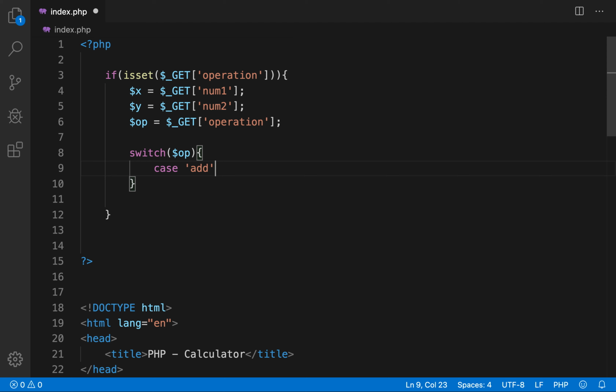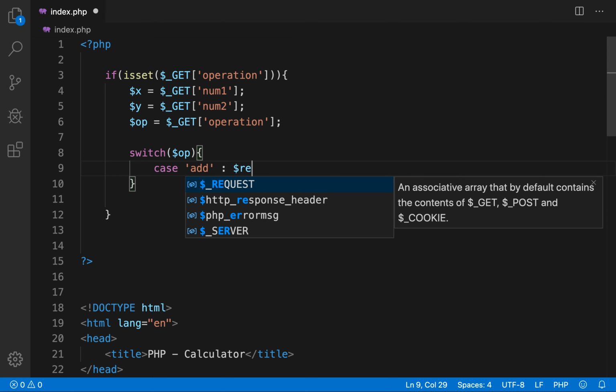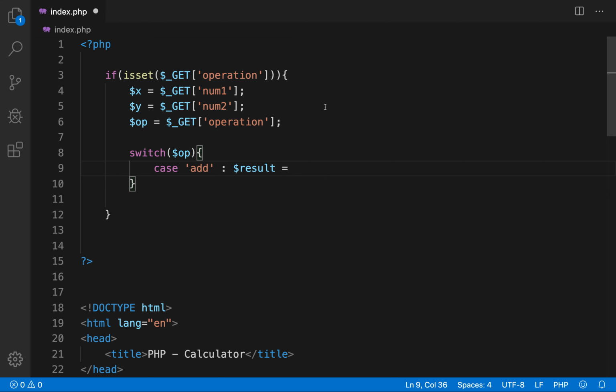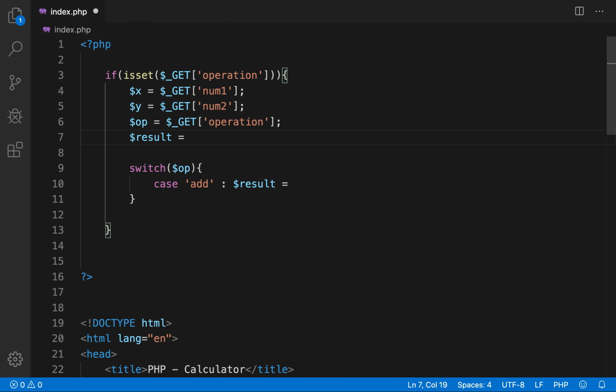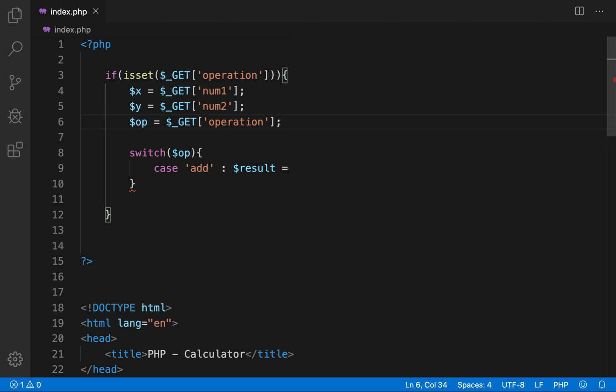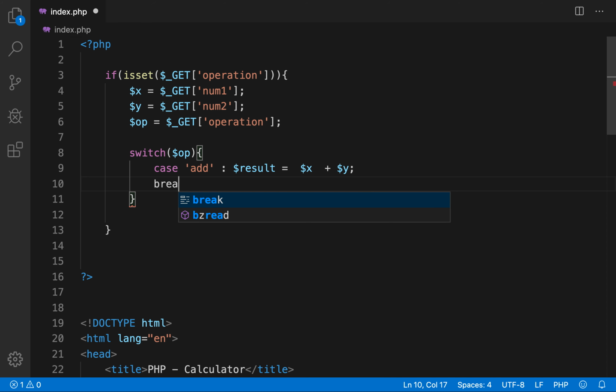So when the user selects add, in that case what we want, the result will be, let's define the result above, after that we, no, let's leave it for now. Let's first make it simple. So x and y, we are storing the sum of x and y in result, and after that break.